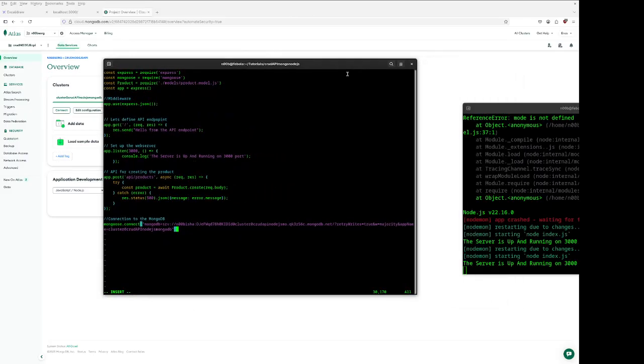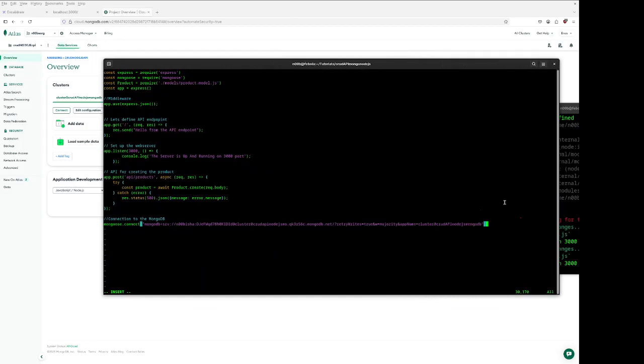And then, my friend, since it's a lot in one line, let's discuss a little bit about this. You see the cluster name that we gave, but let's start from here.